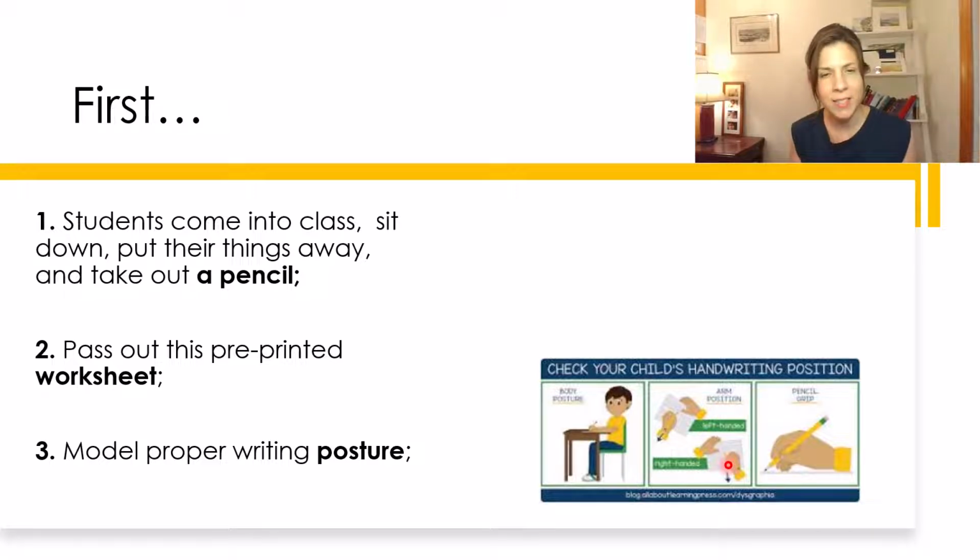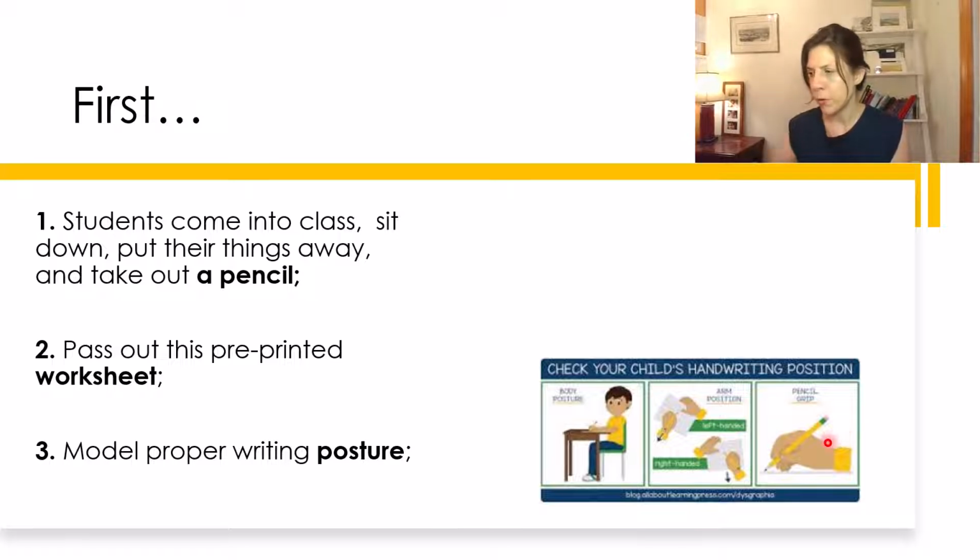And what this does is that it allows for better handwriting. It supports the arm and the wrist to hold the pencil and to write more legibly. If your students are left-handed, they're going to do the opposite. They're going to put their left arms on the table and turn their papers toward the right at a diagonal.